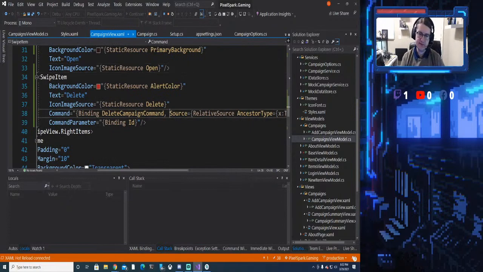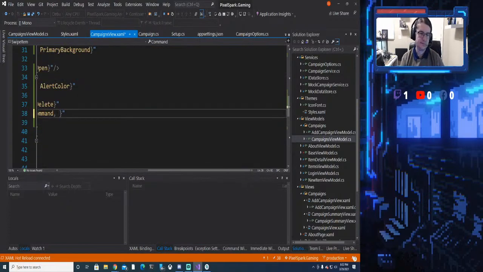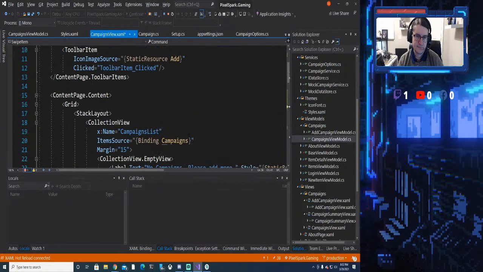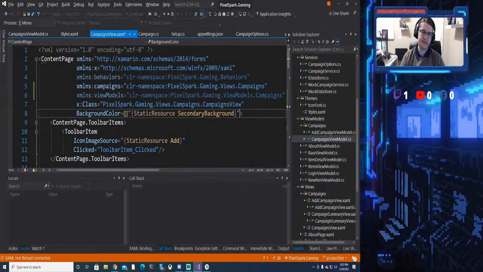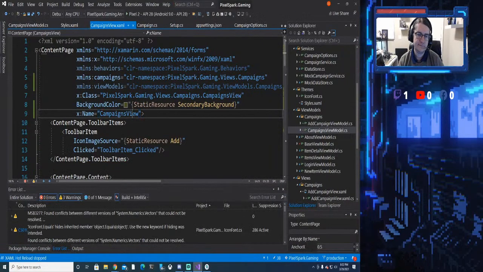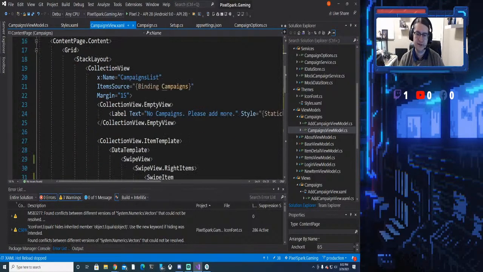Let's remove this. Come up here and name the page. Campaigns view. Is that going to be a problem? I don't think you can have a name. Let's just call it campaigns. Now let's try it.